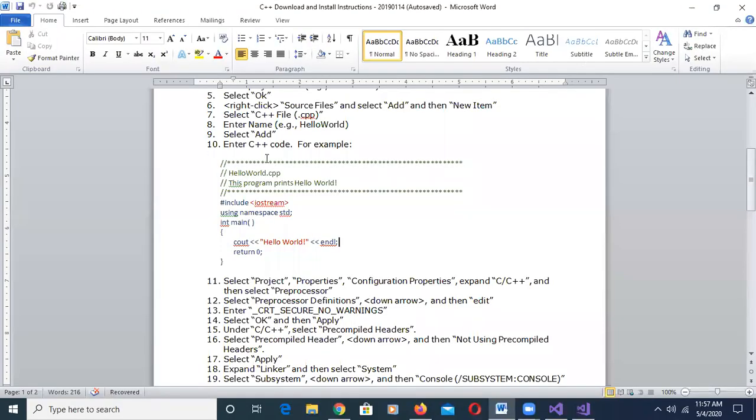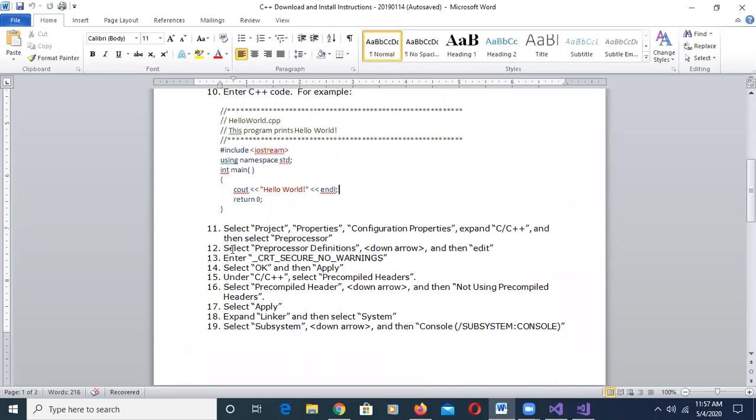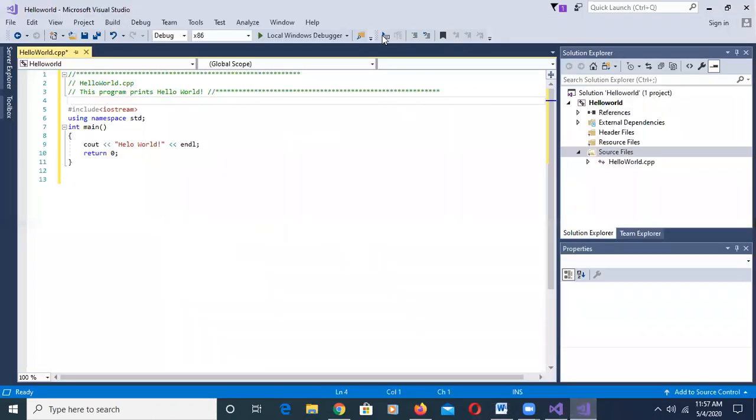So after having typed in this code right here, we're going to proceed with instructions number 11 through 19. Number 11 says select project, properties, configuration properties, expand C++, and then select preprocessor. So we're going to return to Visual Studio.